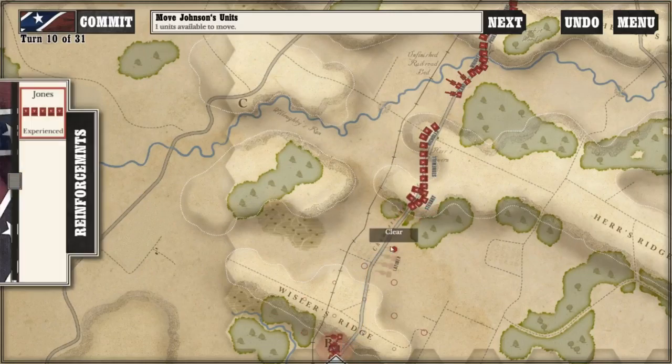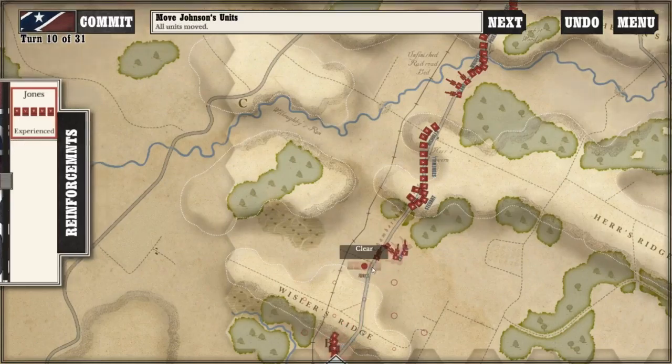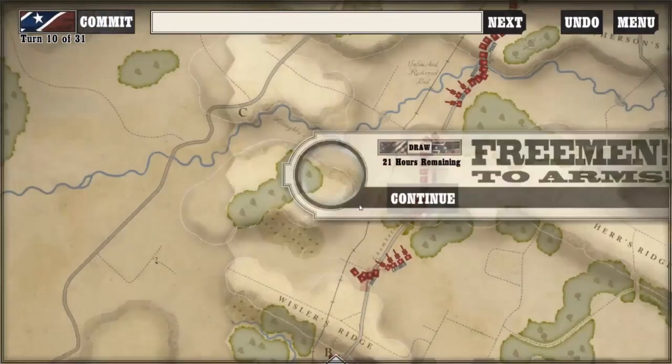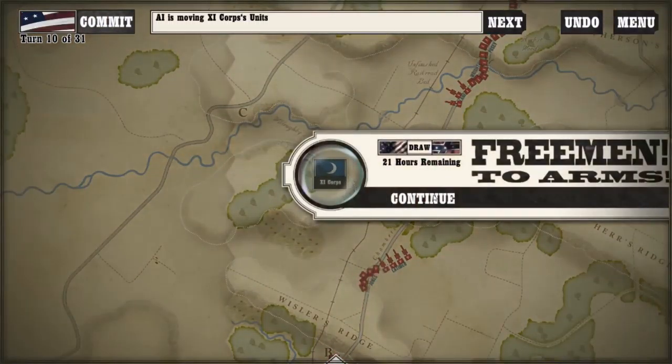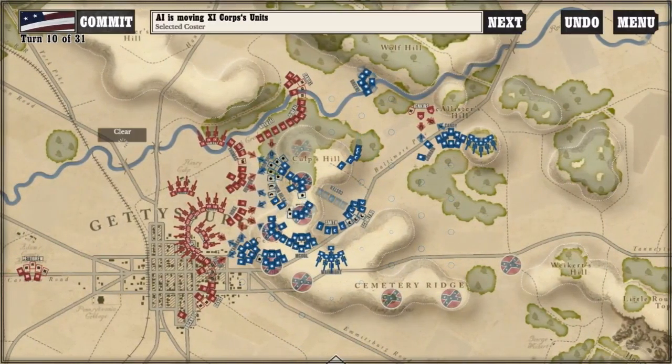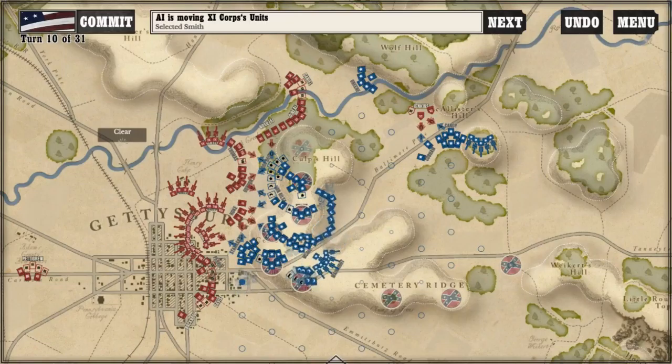Right. Okay, no. Yeah, they are coming up off the hill. Well, you know, if that'll help me kill a few of them, I'm okay with that. Because now he's on the flats. Oh. Not up on the hill.